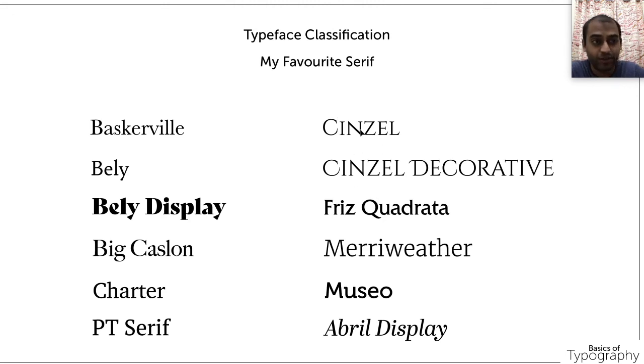The only issue with Cinzel is that it is available only in all caps. Small caps it is not available. So this is the one font which I can use only for all caps. We never use it for the body of the text.